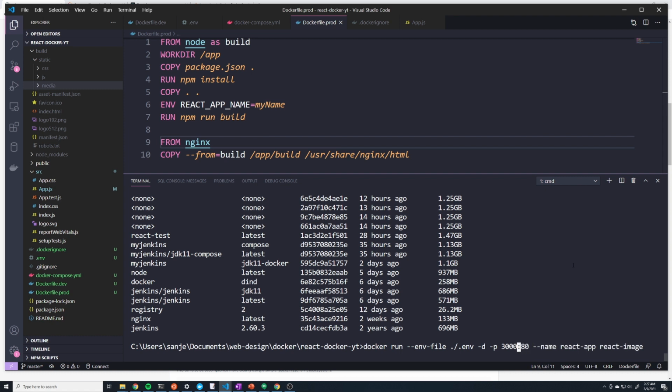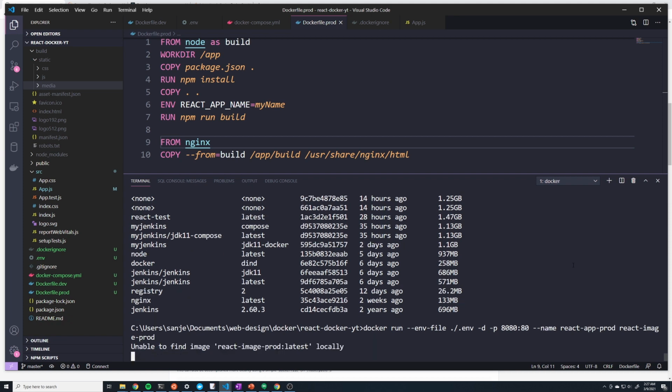And then what port we want to open up on our local machine, it can be any port. It doesn't really matter. I'm just going to do port 8080. But if you wanted to do just port 80, that's fine. Then we have to specify the image, so it's react-image-prod. And then we can call the container react-app-prod. And then everything else should be the same.